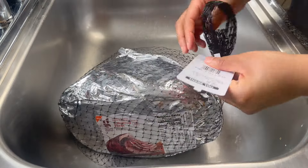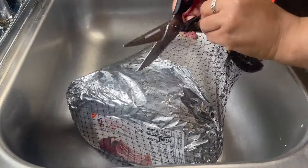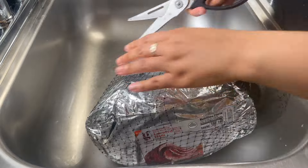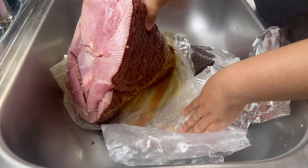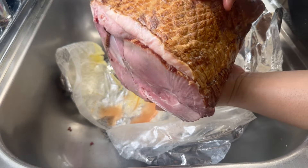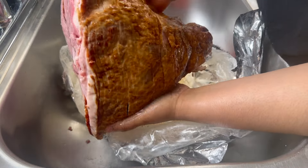Today I am going to show you my new favorite way to spice up a spiral ham. I know everybody has tried your traditional honey glazed ham, brown sugar ham, and those are great. But today we are going to step up that spice level by doing a pineapple jerk chipotle ham. Y'all, this one's going to be a showstopper for the holiday table. It is very easy to make. Let's get into it.